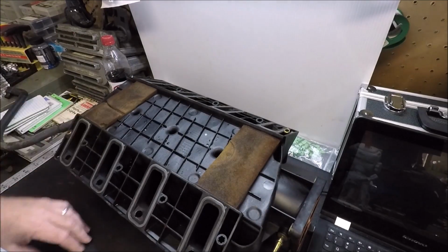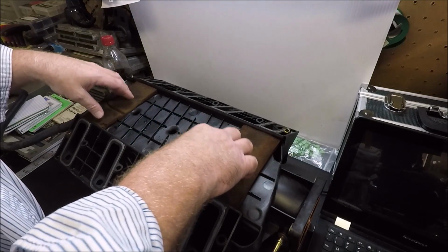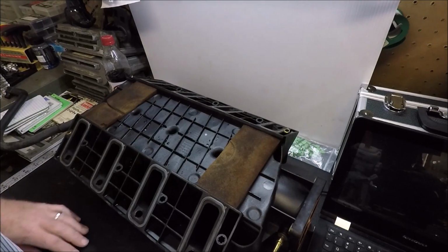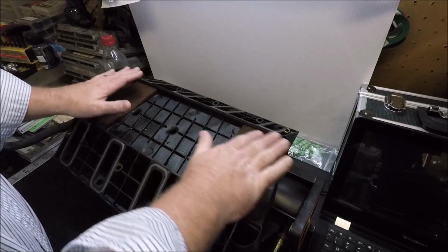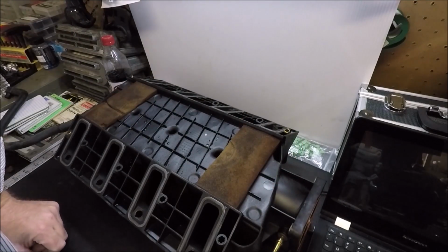So at that point, I guess you're going to have to do your little air dam thing, or see if the new pads will fit on top of that after you lay the mat down. But for me, I'm just going to cover this section in the middle. No, it's not going to cover the whole intake, but you know what? A little is better than nothing, right?